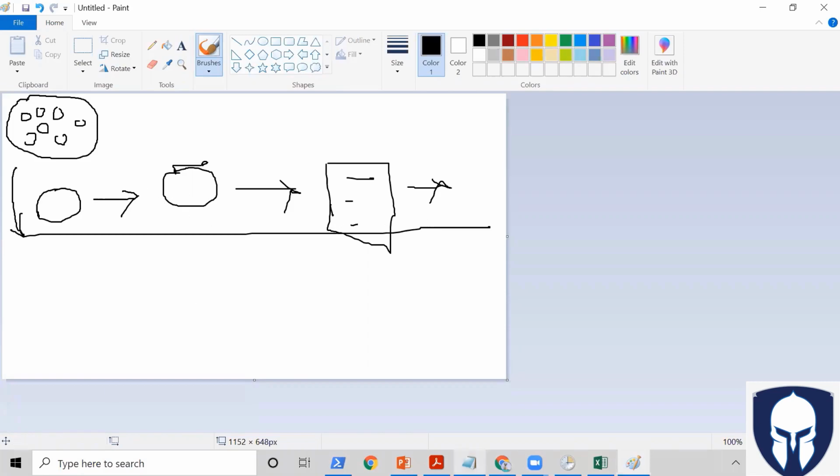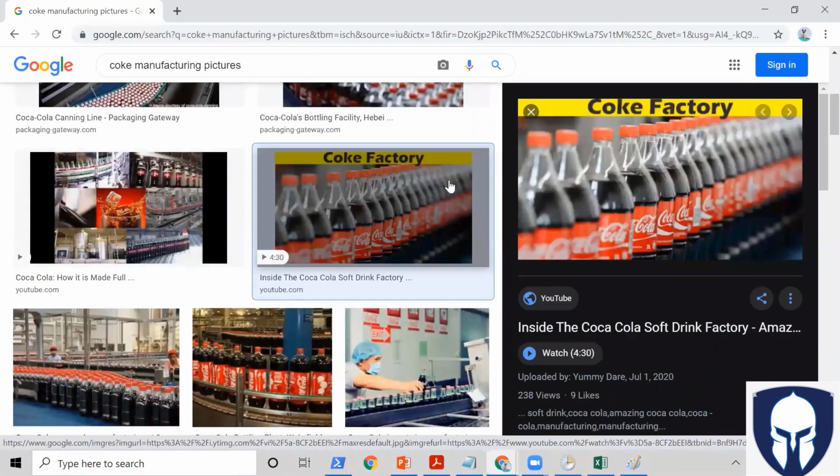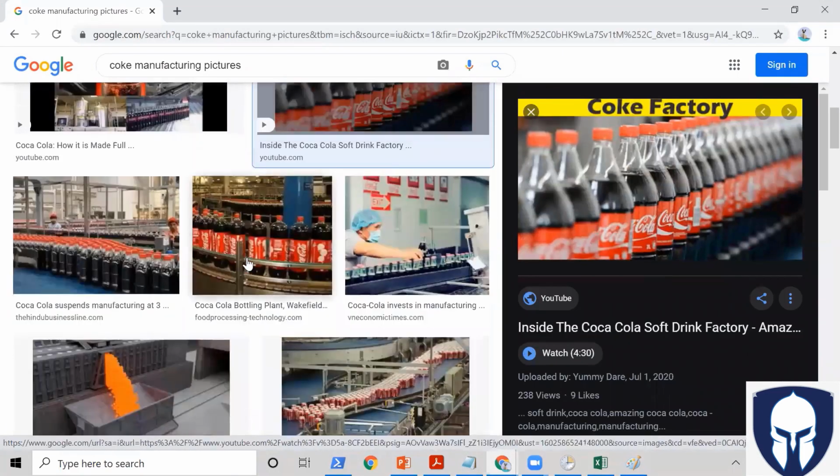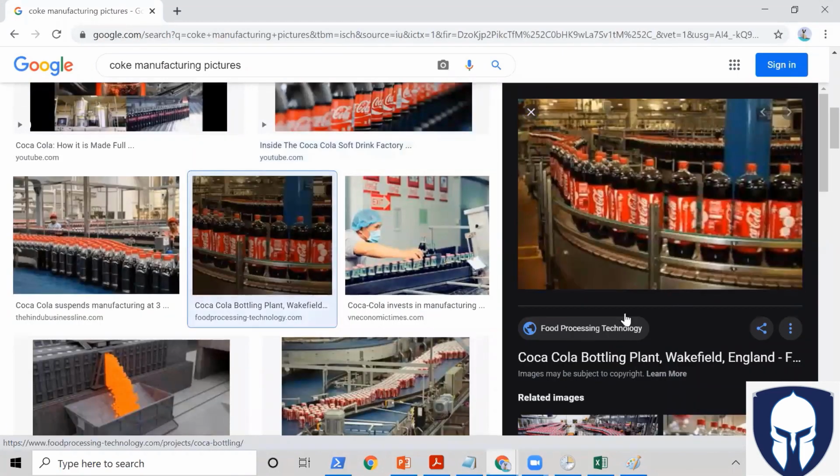A lot of Coke is manufactured in a huge container, but when it comes to the manufacturing line, it is sent one bottle at a time.